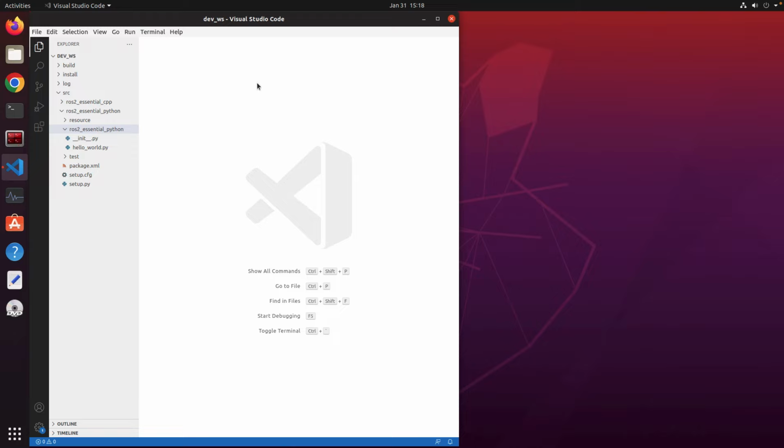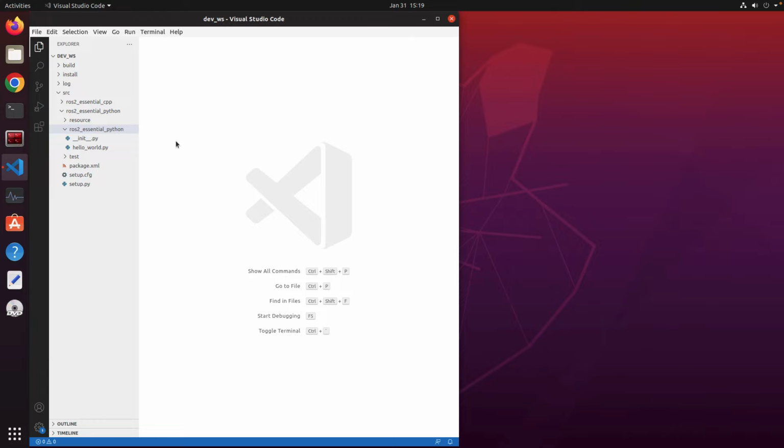Now we complete the installation, we complete the configuration, we did the workspace, we did the packages, we understood what is the ROS ecosystem, computation graph. We are ready to go with programming. Now this is the first exercise. Look, I have everything that I have created before, and I'm going to create my first Python script.